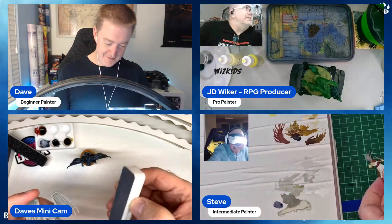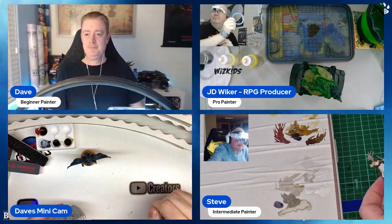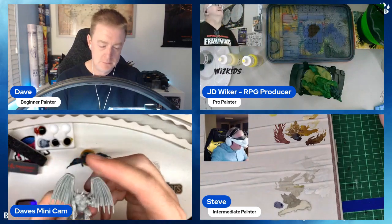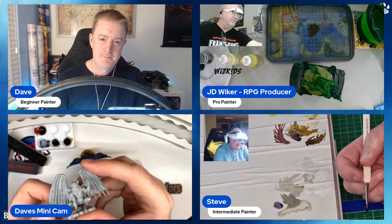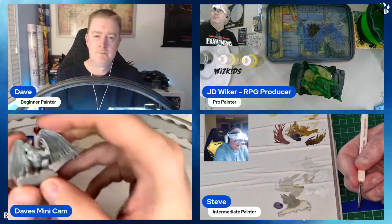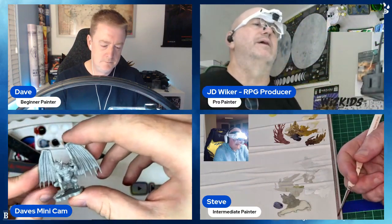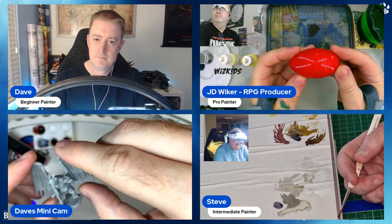If you've got something that's kind of blocky, here it is, painter's tape. Yeah, I use painter's tape. And now, here's the fun one. Here's the one that nobody even thinks about. Let me see if I can find one that I've got handy here. Oh, yeah. I keep this right at my desk so that I will always have it in case I need to mask a figure for priming. And it's nice and cheap. You know it. You love it. It's Silly Putty.